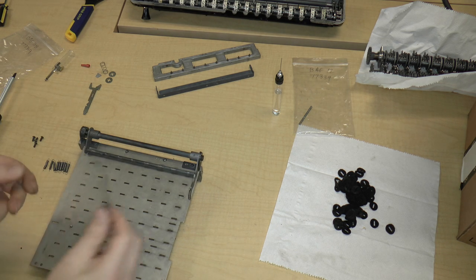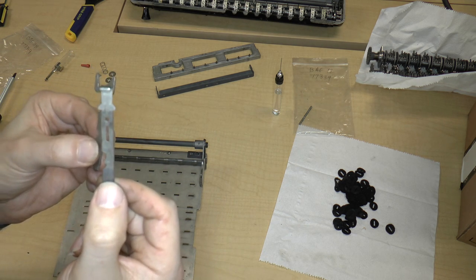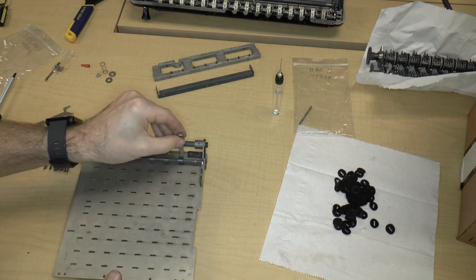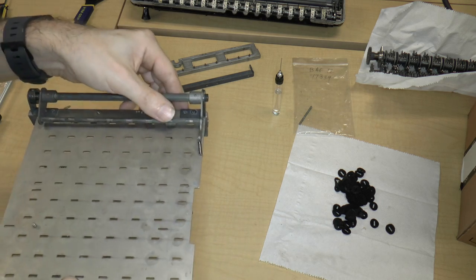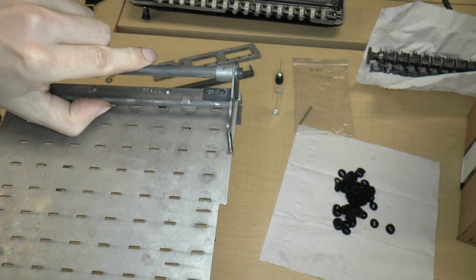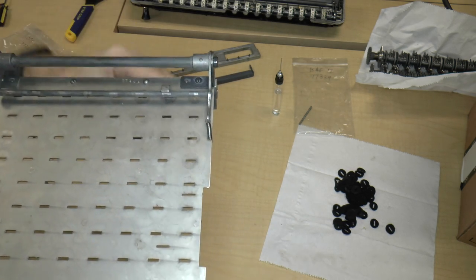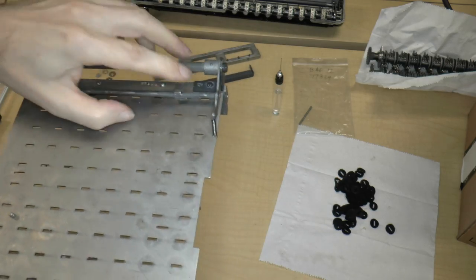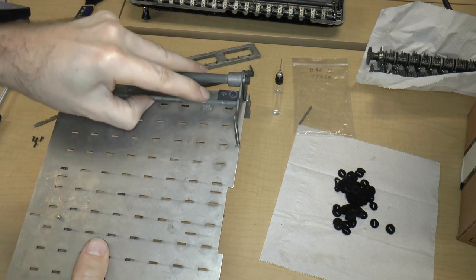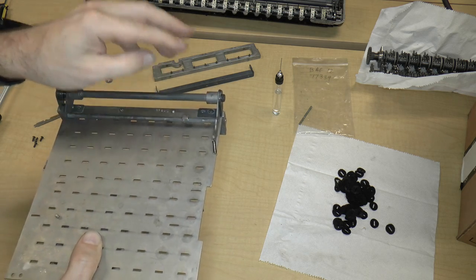Now you can see how the zeroing mechanism now works, because we have two different types of key stems. One is a zero key and the other is 1 through 9. The zero key stem would, of course, fit in like this, see? So that this tab sticks out, and obviously when I pull on this axle, it's going to pull on that key stem, if the key stem were perfectly straight up and down, which of course it's not constrained to at this point. It will be when we put it in the casing, of course, but for now, that's basically how that would work. So this would pull the zero key down as if you were pressing it.